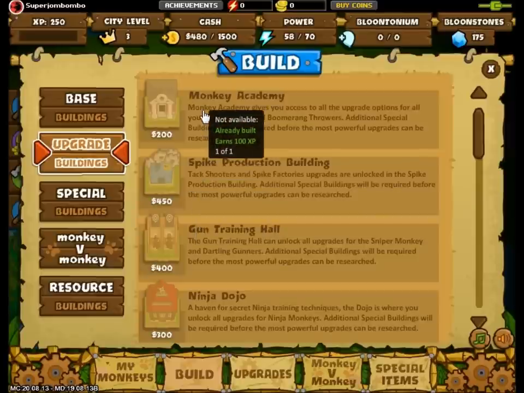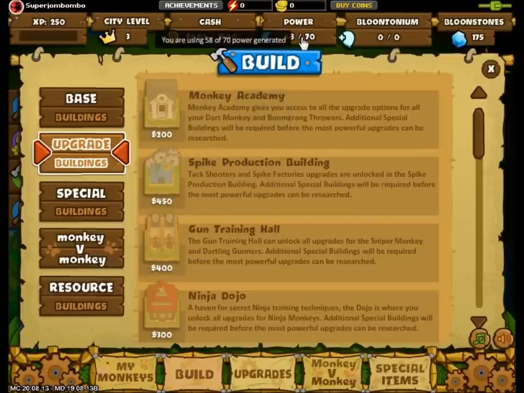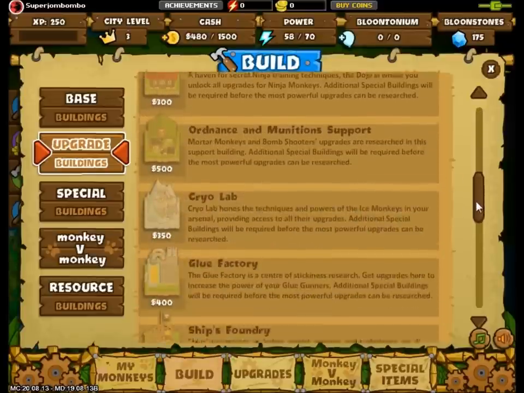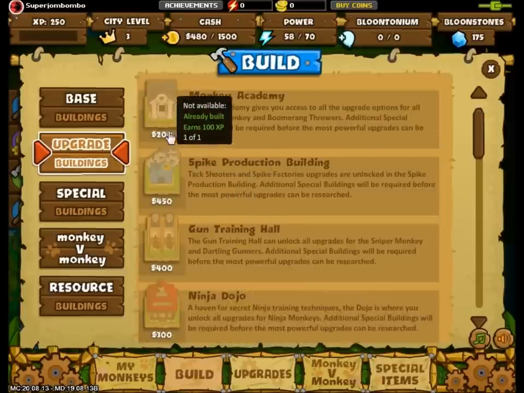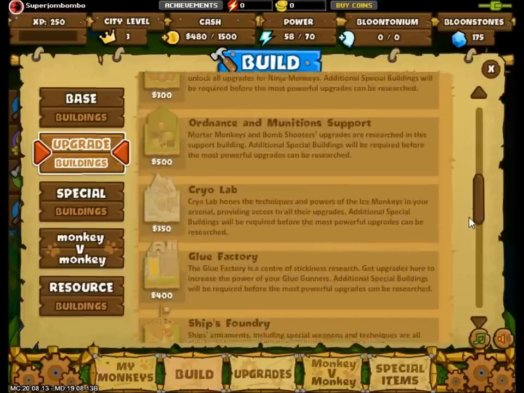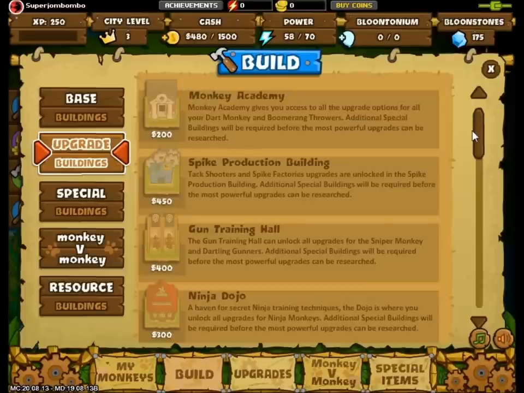I want to get this guy. Monkey Academy is already built. 25 power. I do have a lot of power, actually. What is all this stuff? I don't even know what all this stuff is. Earns 100 experience, blah, blah, blah. Spike Factory. What's the boomerang one? Let's get the boomerang one up. Where is that guy?